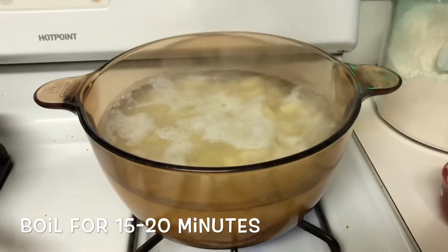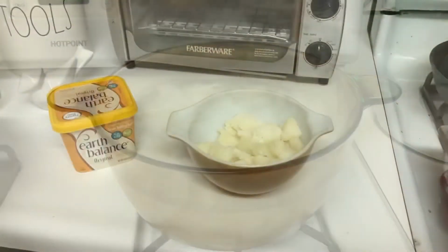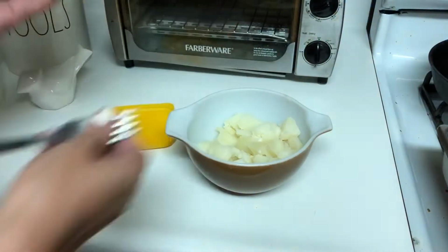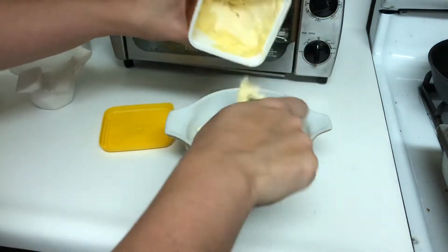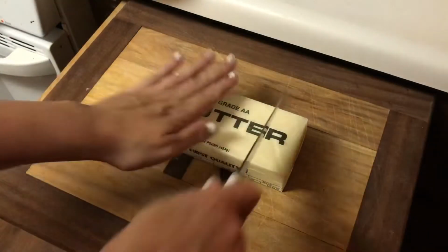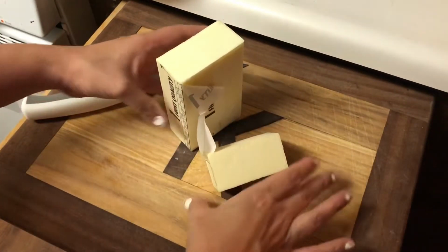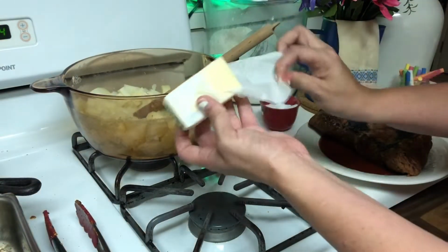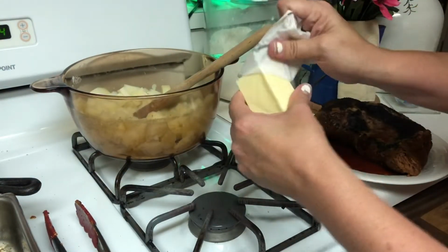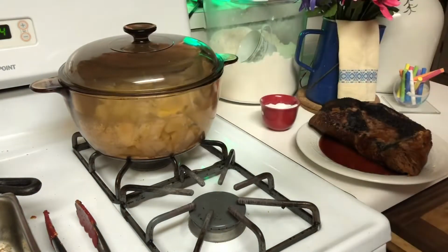When the potatoes are fork tender, I'm going to go ahead and drain the water from them, and I'm going to set some aside so I can add vegan butter to them. Then I'm going to go ahead and add regular butter to the rest of the potatoes. And after adding the butter, I'm going to cover it with a lid to help it melt.